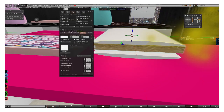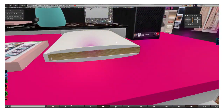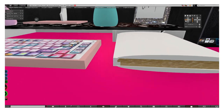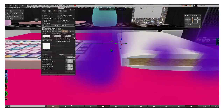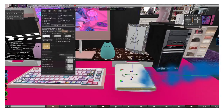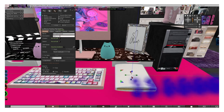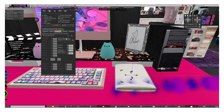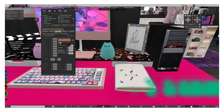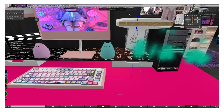Like I said, design your book the way that you want. And if you want to add more stuff to it, I would suggest doing a lot of your stuff in Blender so that the prim count does not get too high on this book. Because, like I said, 3 is pretty high for a book. I mean, it should be only 1. But I could bring it down more and just do it all in Blender, which I might end up doing. But I like my book the way it is right now. We'll just have to wait and see how I'm going to do this.